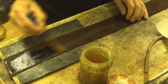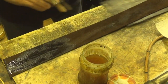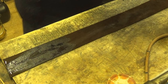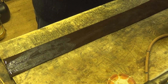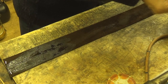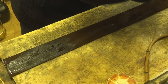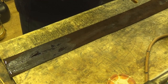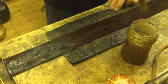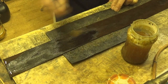And what I'll do is I'll just put it on this end for now, and then on the other end, so I can put that belting leather on. You might find that this does soak the glue up quite a lot, but you've got to do it so. I'm now putting this glue on right the way across the bit of leather.